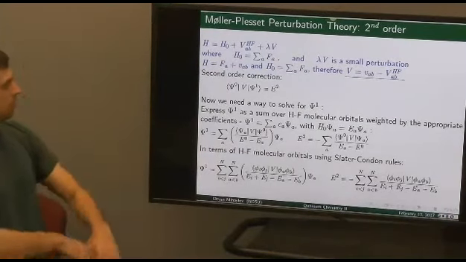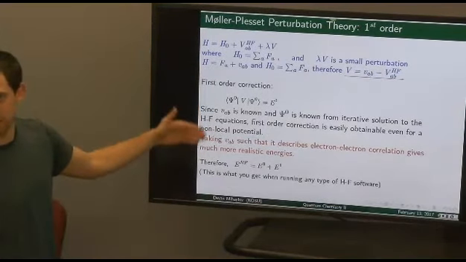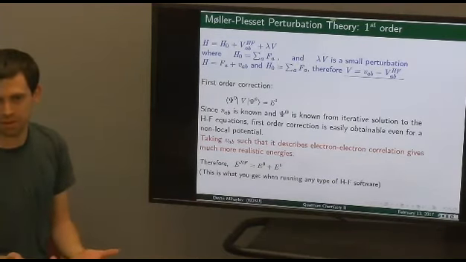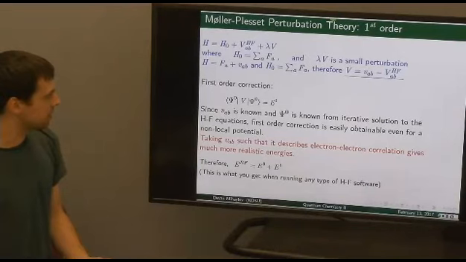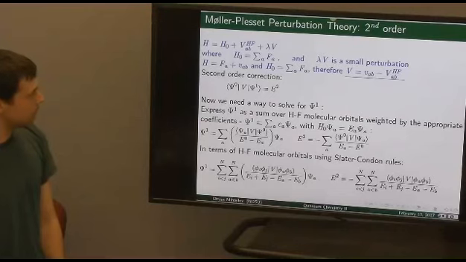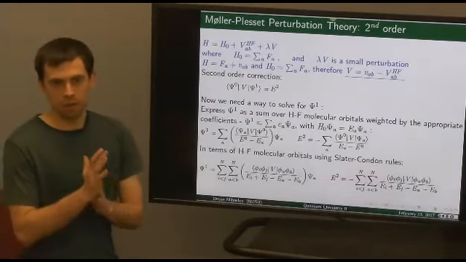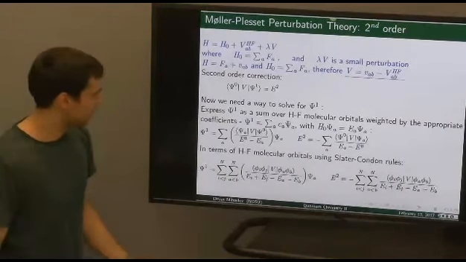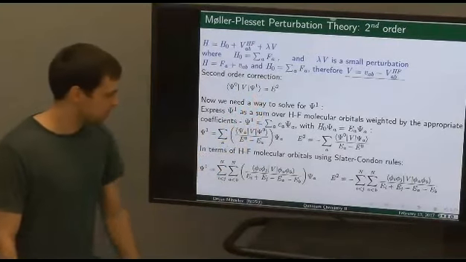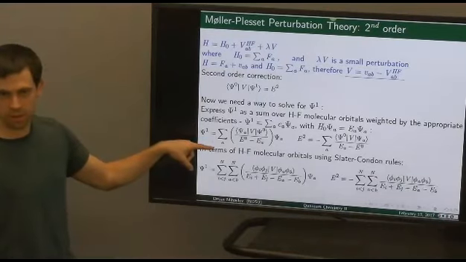Okay, so this is what's done in pretty much every Hartree-Fock software. So you never see MP1, right? When you type in keywords. I don't think so. At least I haven't seen. Because this is inside the Hartree-Fock. But MP2 is an option. And that's where you have to go if you want to further correct your energies. But now you have to calculate the correction of your Hartree-Fock orbitals. And this is very complicated. The equations would turn out to be exactly like the ones we derived in class.